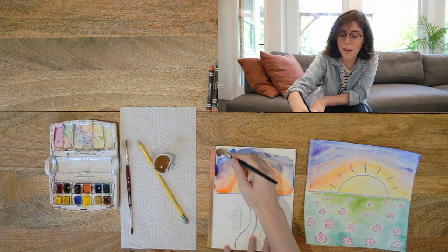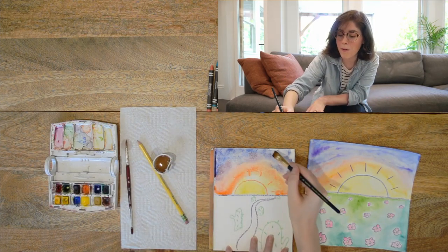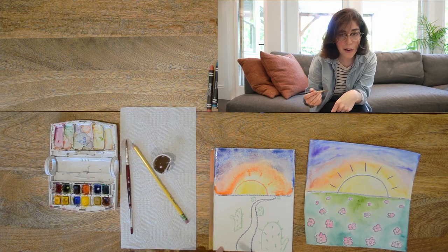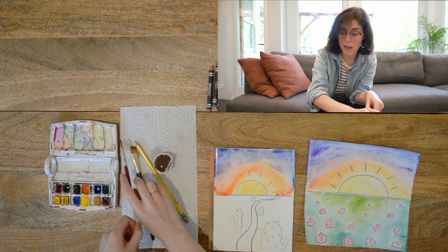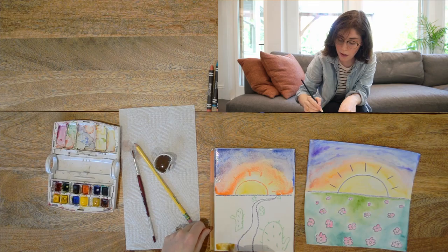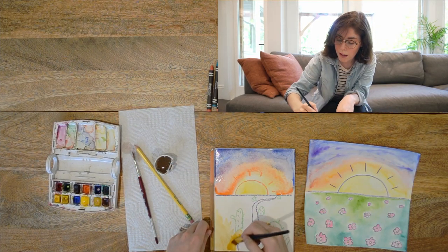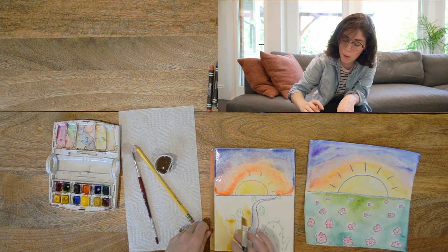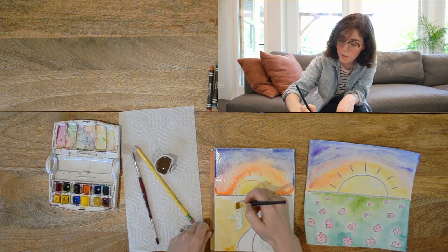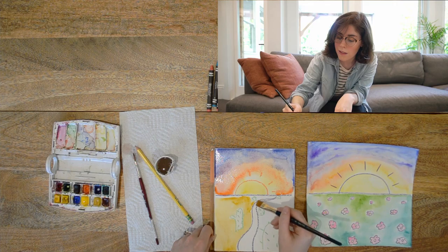Now I'm gonna switch to my dark blue, put it right next to the purple and let it mix together. That's how you get a beautiful all-mixed-up sunset. Down at the bottom I still don't want everything to mix together, so I'm gonna be slow and careful. I think I'm gonna pretend this is a desert, so I'm gonna use my sandy yellow color. I'm gonna start at the bottom, further away from the sunset, to give it a little more time to dry while I go up and take my time going around my cacti and around my road. I don't have to be perfect — no one's perfect. I'm gonna leave it a little space near the sunset so they stay nice and neat, and later I can fix that.